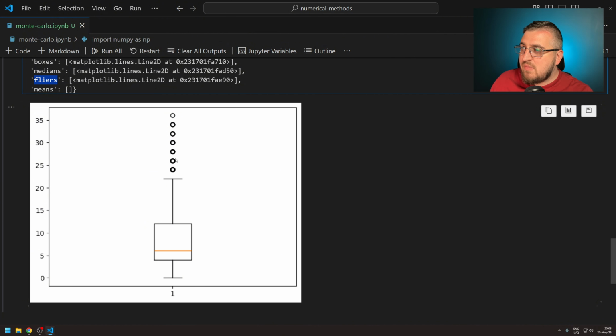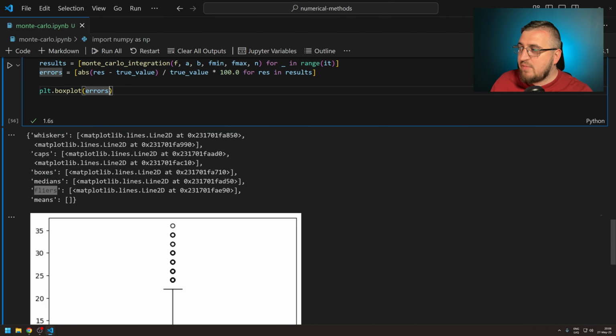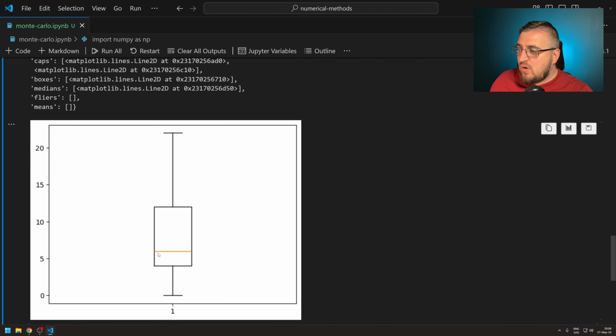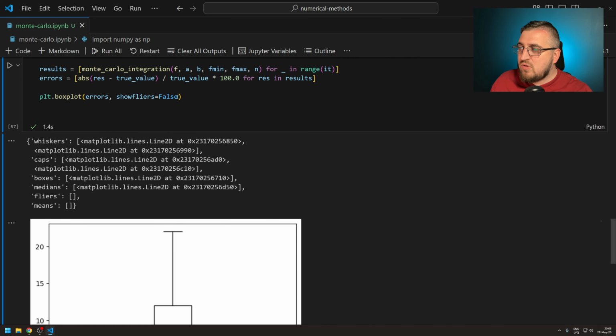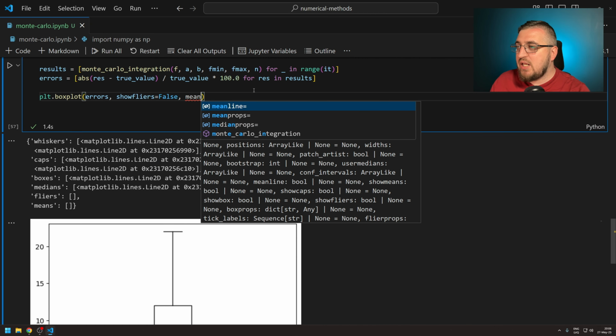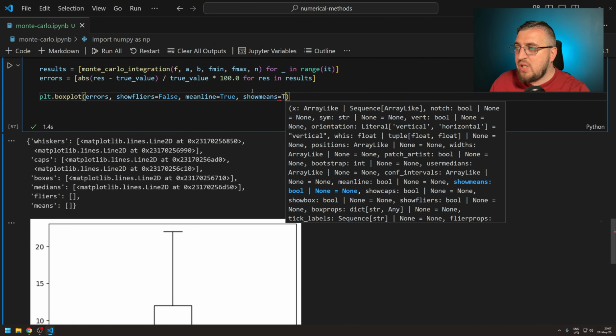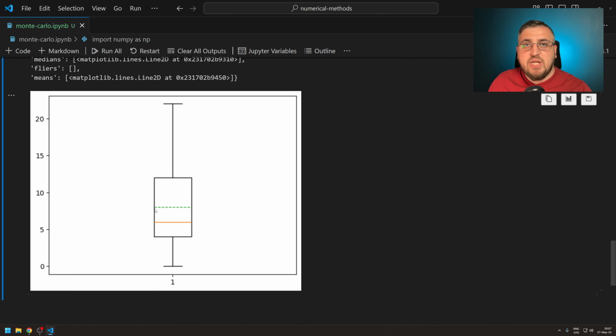And there are some outliers, basically saying that it's very little. So they're outside this range, so we could consider them as outliers. Actually, we could also hide them. So we can take showfliers and set it to false. Orange is our median, but I would also like to see the mean value. So I can enable the mean line, and I also need to set the showmeans parameter. Basically what we can now see is that green is the mean and this is the median, basically saying which was the most common value.